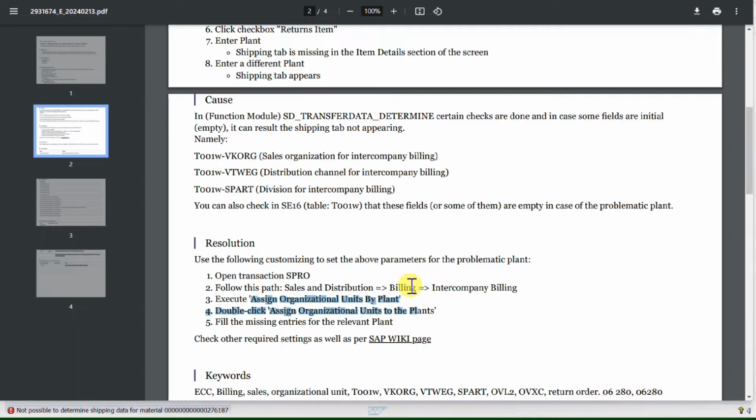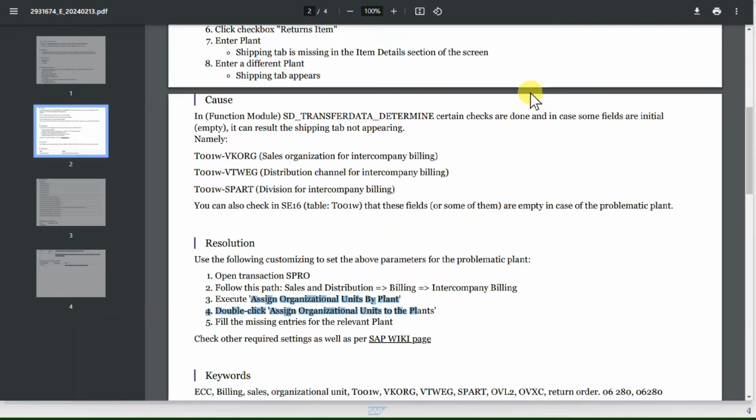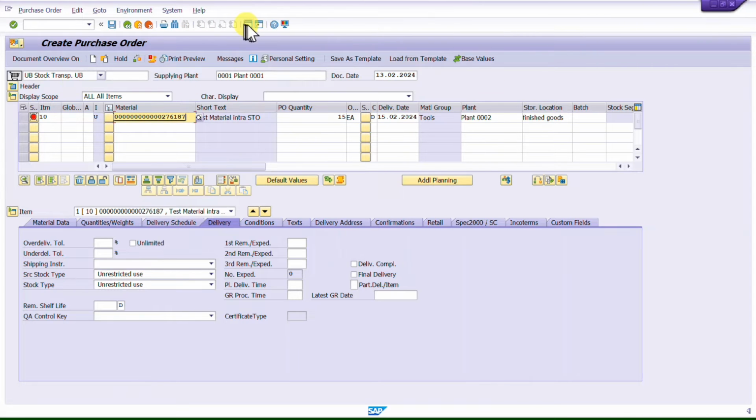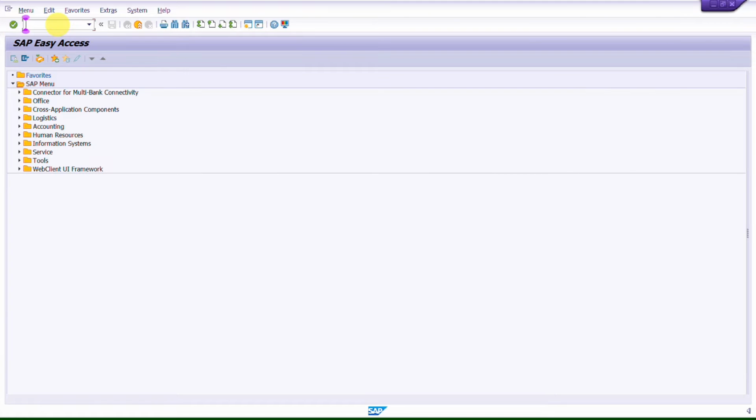So let's see it in the system. I will close this. Okay, I will open another tab, then go to SPRO or SIMG. I will go directly with SIMG.